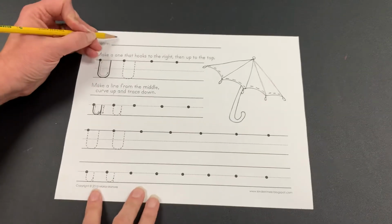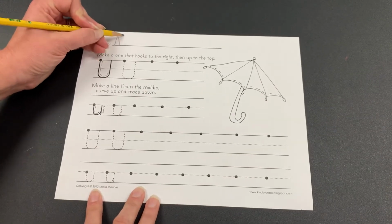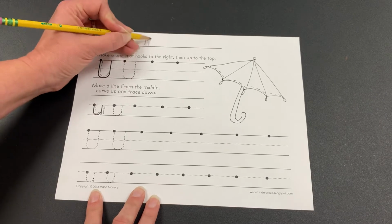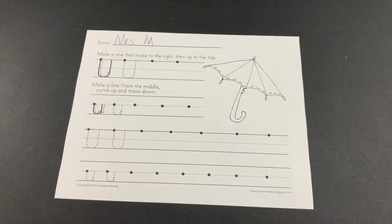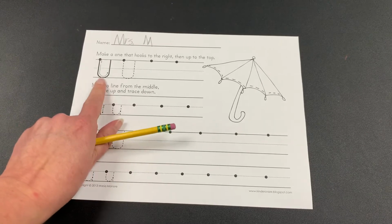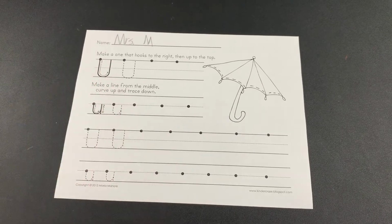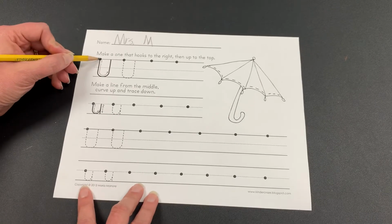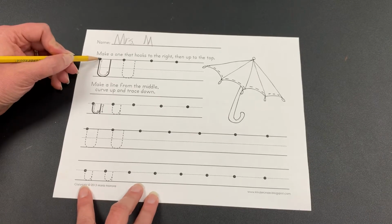Here's my name on the top of the paper. Mrs. Meanshuber. Now, I'm going to practice writing a capital letter U at the top of my paper. I need to put my pencil on the dot. Pencil on the dot. Here I go.